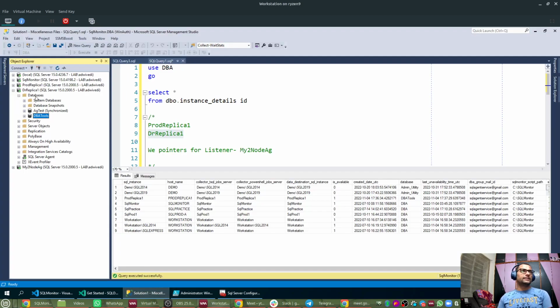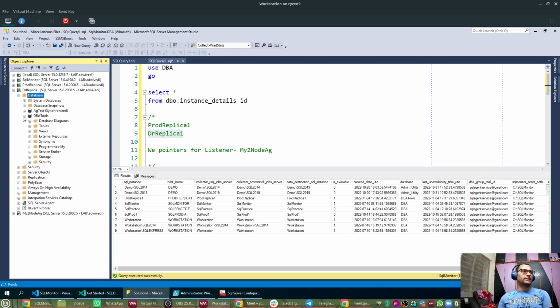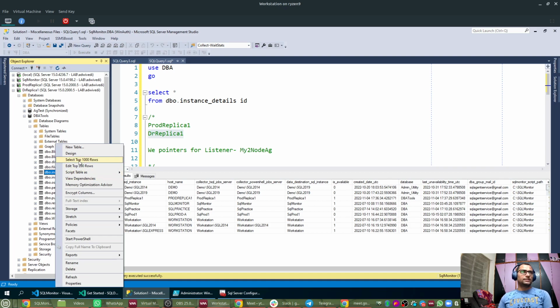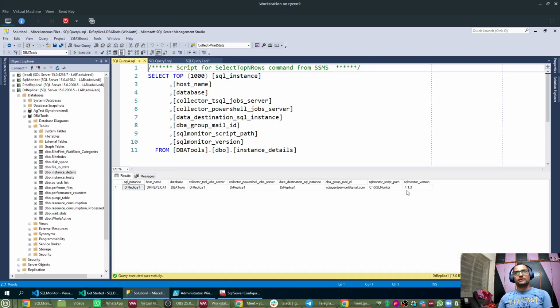Let's validate the same thing like we did for prod replica 1. So I go to the databases node, refresh it, then I expand DBA tools, which is my DBA database, and there is a table dbo.instance details. Let me select from that, and I can see one line entry here.